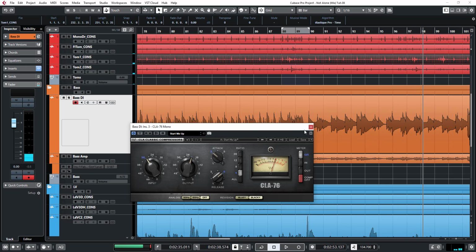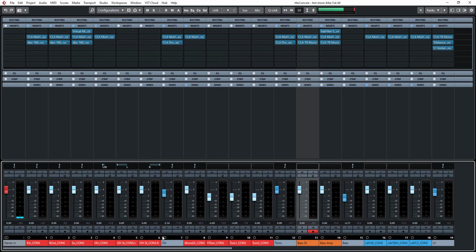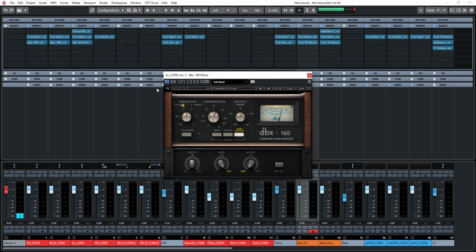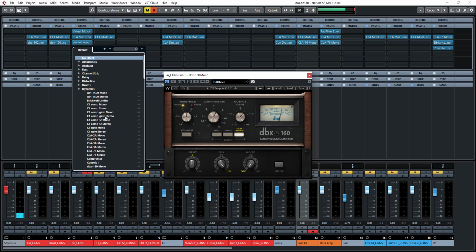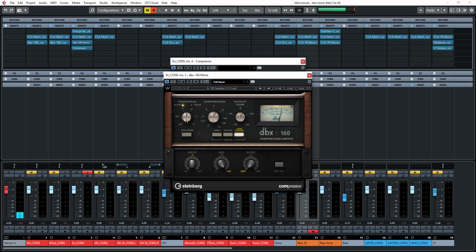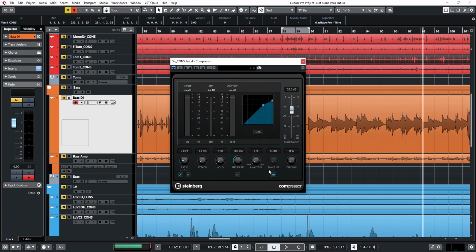That's a huge difference. So let's check out the compressor on a snare drum. Now I have my favorite compressor here, but let me use a stock plugin, because it has much more parameters as compared to this, where you just use the threshold and that's it. So it will be a bit hard to explain what a compressor does to a snare with this compressor. I'm not saying it's a bad compressor, I'm just saying it will be a bit hard to explain what the compressor will be doing to the sound.